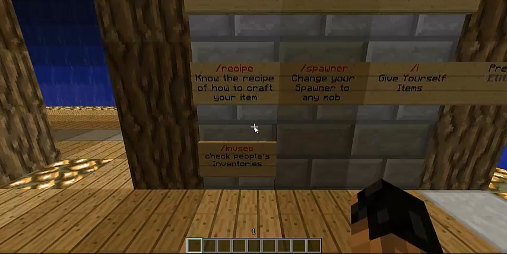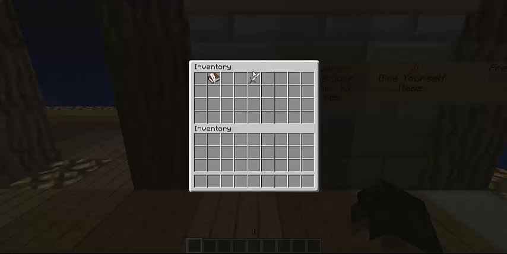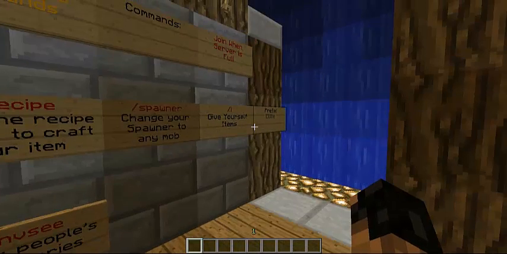And you could see people's inventories. Let's just see Iprizzy's inventory. He has like an iron sword and a book over here. Of course, you will not be able to take it. Me as op, I could actually take his items, but I won't, because that would be abusing.